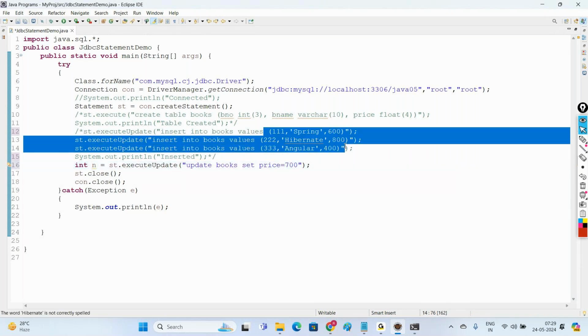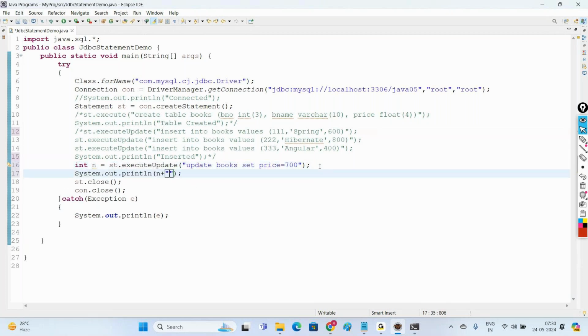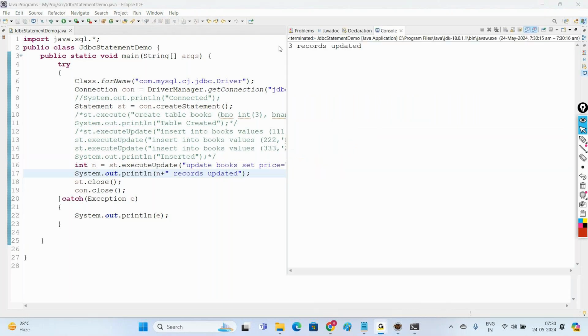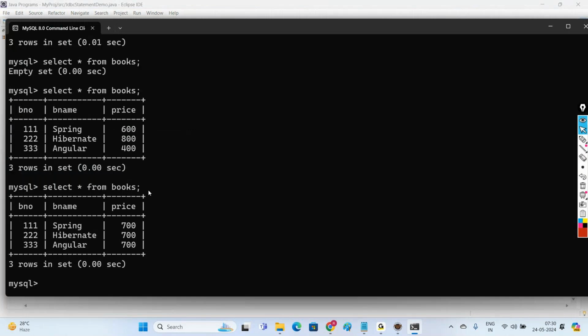So 3 records will get updated, and that 3 will come and be stored in the n variable. That's the reason, to manage the return type, we go with specific methods. Now go with the message, n plus records updated. Now see the result, 3 records updated. And if you check your table, for all records the price is now 700. Now delete.